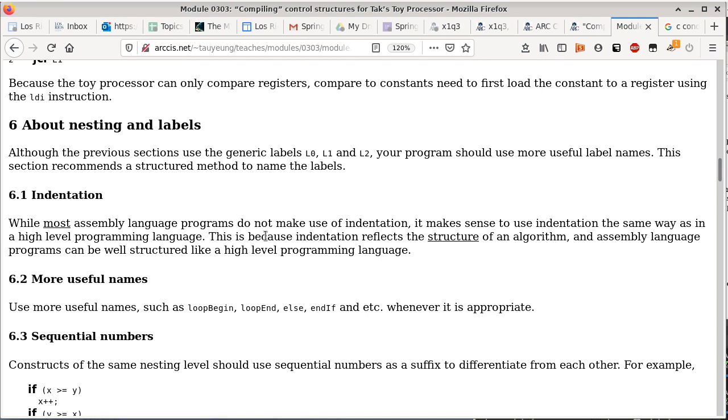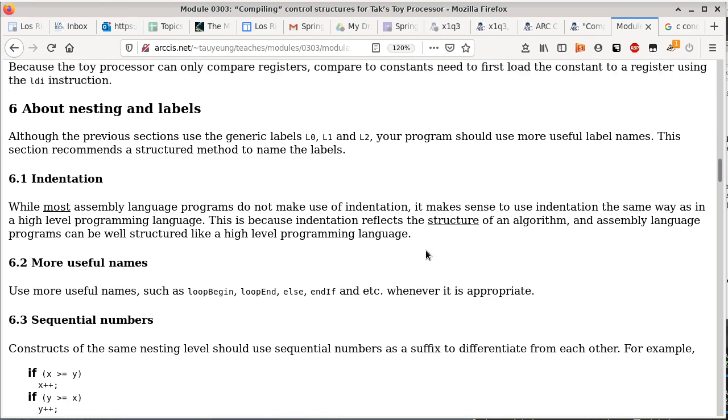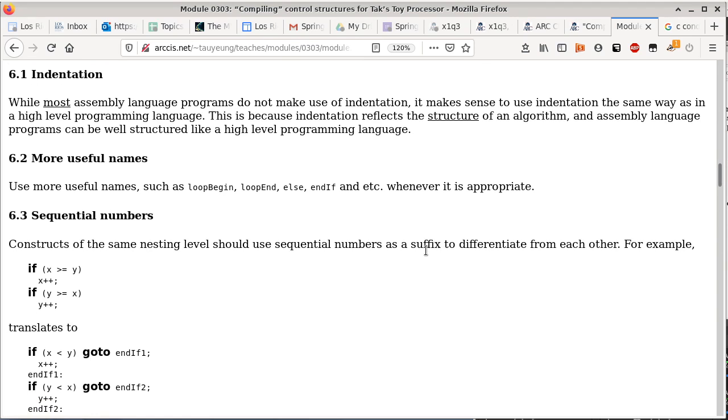The worst thing you can do is to mistakenly use a label that is already defined, but it's the wrong label. Then the control structure of your program will just go to the wrong place, but it won't give you a syntax error, so to speak. The assembler would not be able to catch it. Okay? So this whole section talks about a strategy of how we can make new labels related to the control structure so that we don't have a problem with that.